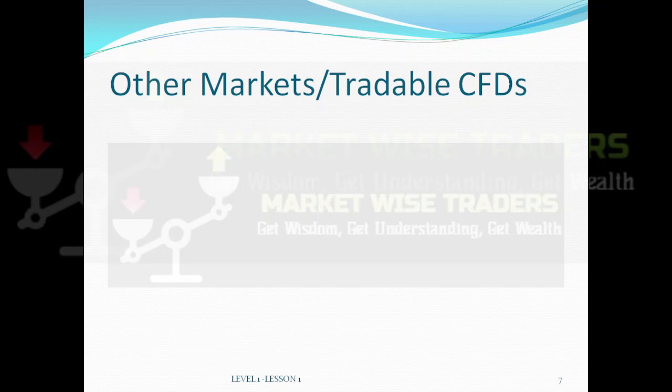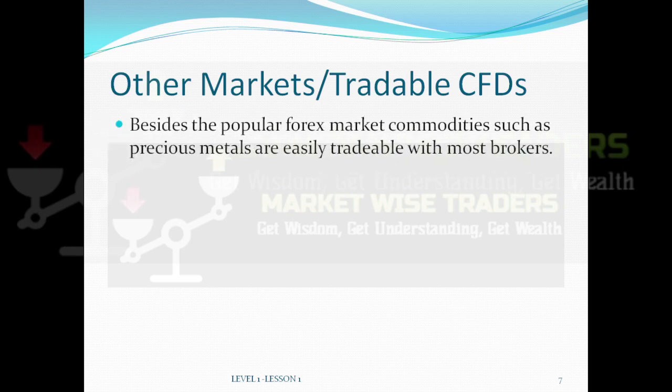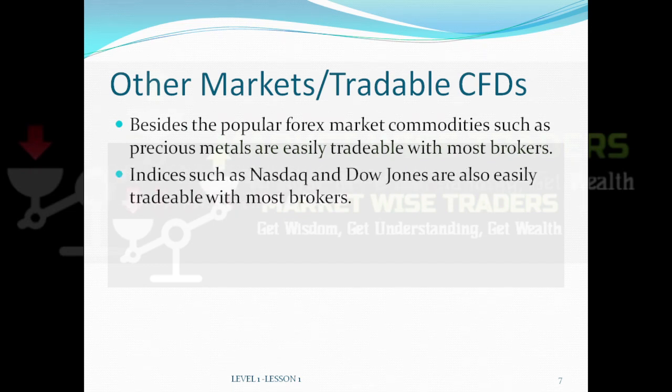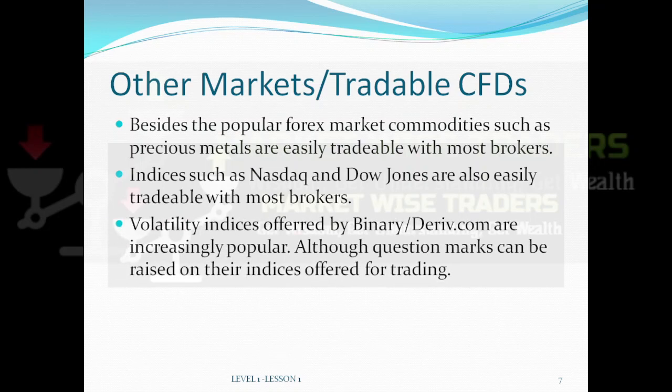So there's other markets where we can also trade contract for difference the same way that we trade Forex, and they're also easy to access and can be traded with most brokers. So indices, most brokers offer this alongside the Forex. Major ones which are often traded are NASDAQ, Dow Jones, the US indices, as well as even the Japanese and all those other indices, German, whatever, the futures. You can all trade them there. Most brokers offer these indices.